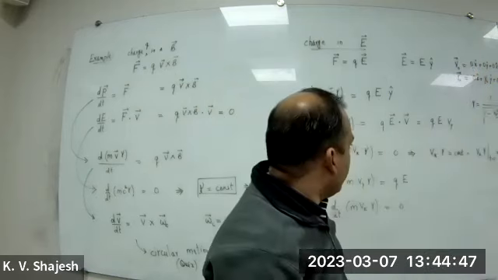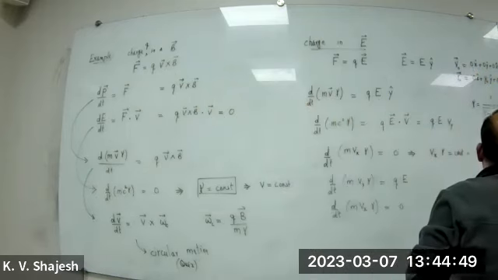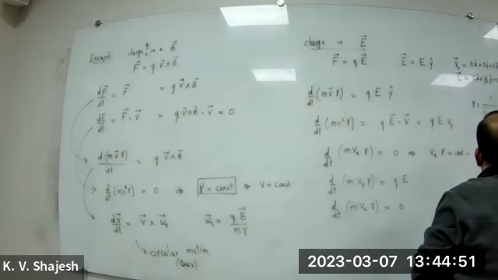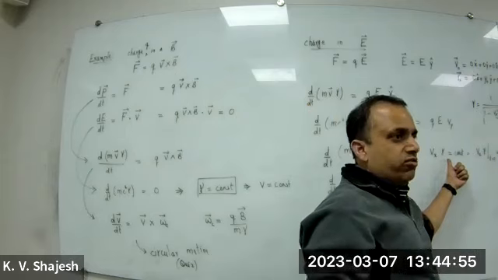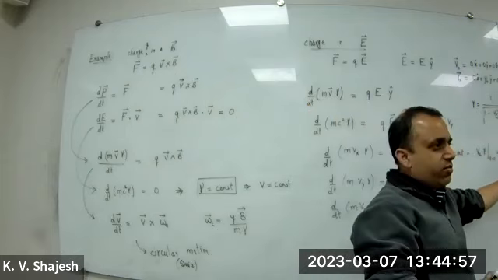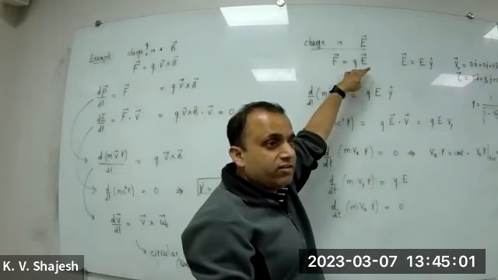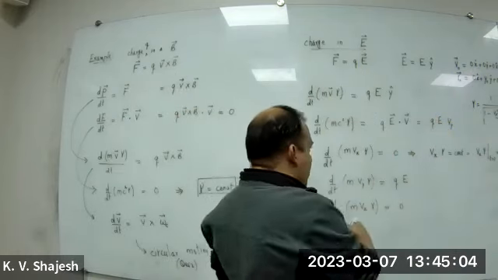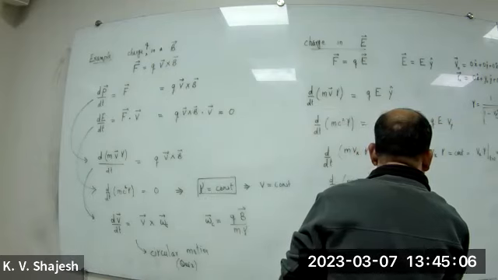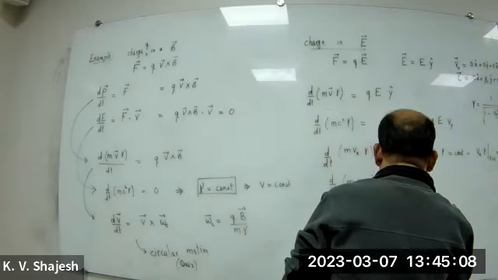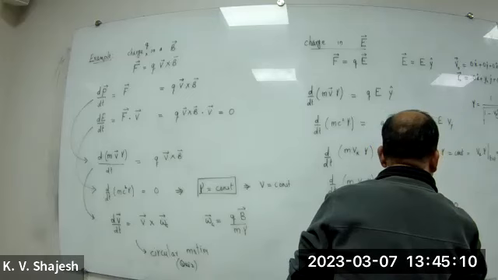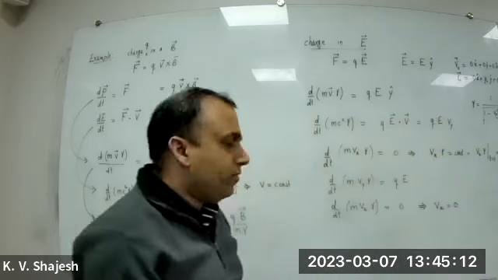Right, that's an initial condition. So this implies that at every time Vx is 0. Gamma is not going to be 0. So I have shown that Vx remains 0 at every time, only in this configuration. Do the same thing here. This implies that Vz is equal to 0 at every time.